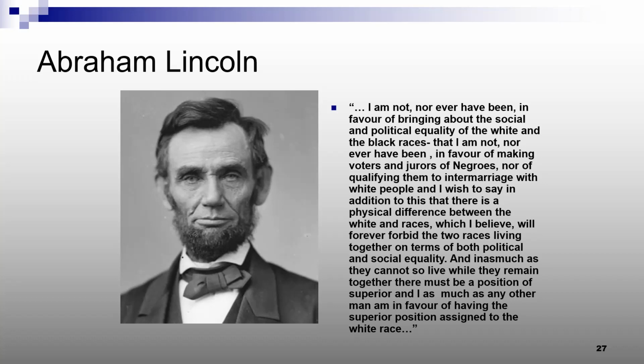But what he's saying, I'm not going to read through all this, but what he's basically saying here is that he doesn't see the social equality between the Black and the white race. And this is supposed to be the person who's supposed to have abolished so-called slavery. This is what we are made to believe.